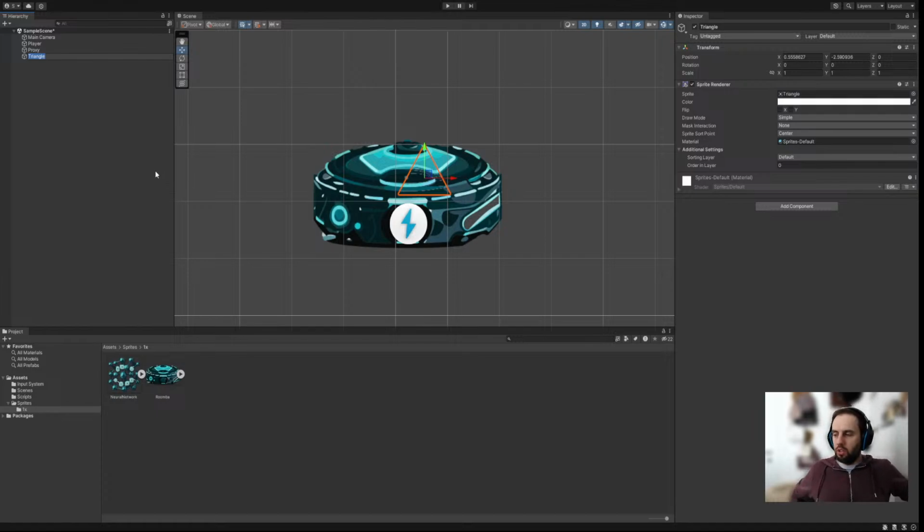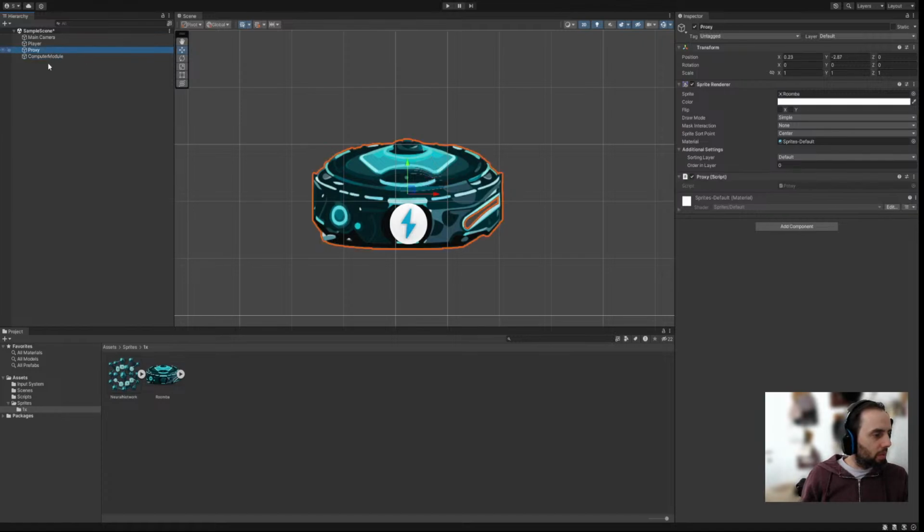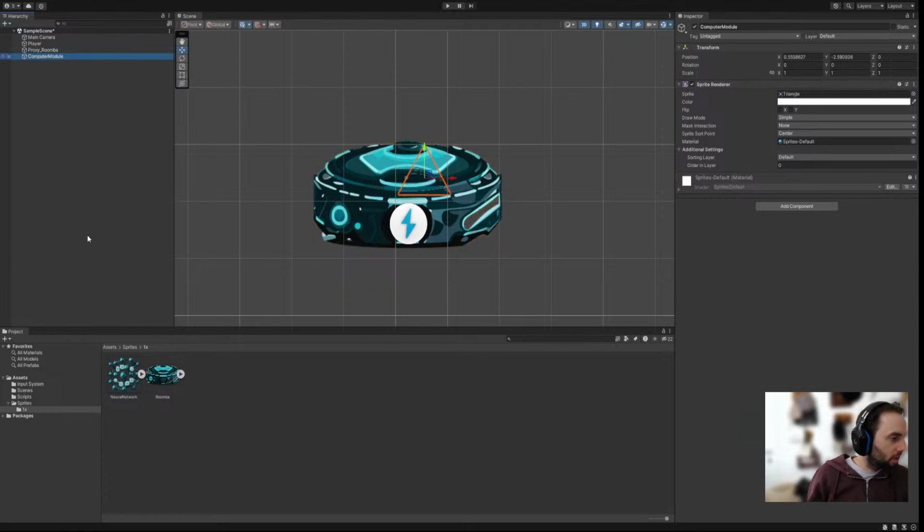And I guess we should start off with a computer, like computer module. And this one is a proxy, but let's give it a name maybe. Should I use underscores? Roomba module computer.